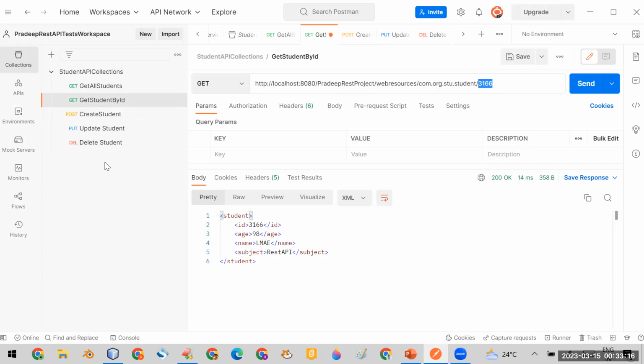instead of writing it two times, we can create a variable and store it, and we can refer to that variable in our whole collection. How that is possible, we will learn in the environment session. In the environment session, we will learn how to configure different types of variables, what the advantage of that is, and how you can use it for running different types of environments. Sometimes you want to run your API for your UAT environment, sometimes for the production environment. How you can configure this, we will learn in the next session, that is environment.